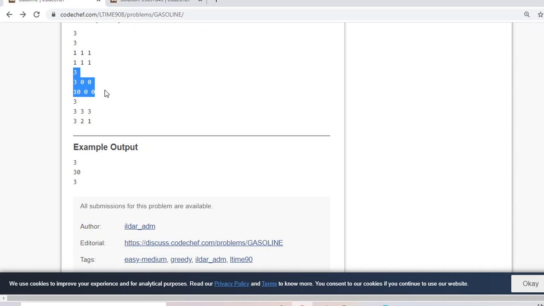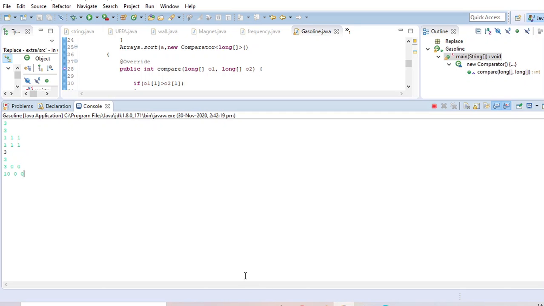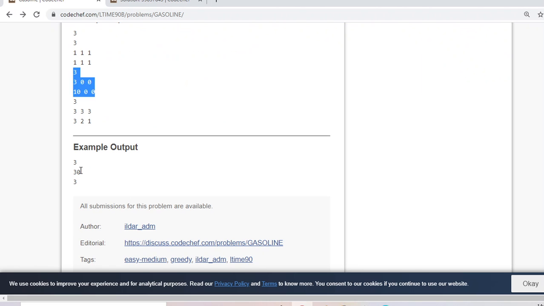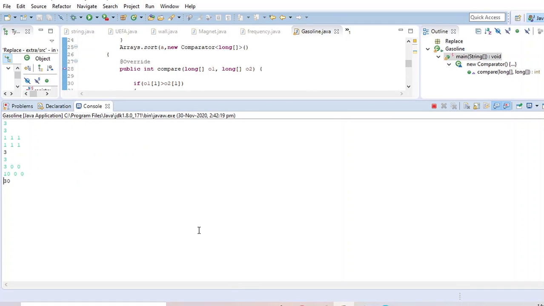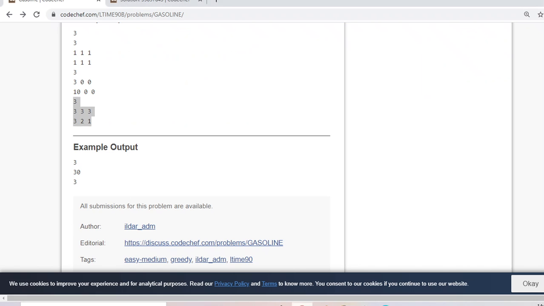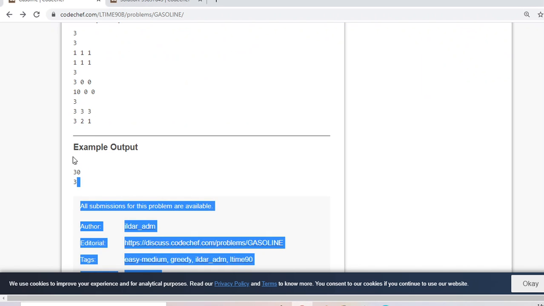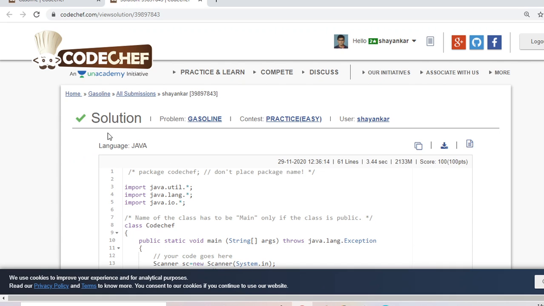Now it is the second test case. It is giving me 30. See, it is correct. And the third test case, giving me 3. So see, it is correct. So my solution is accepted here.